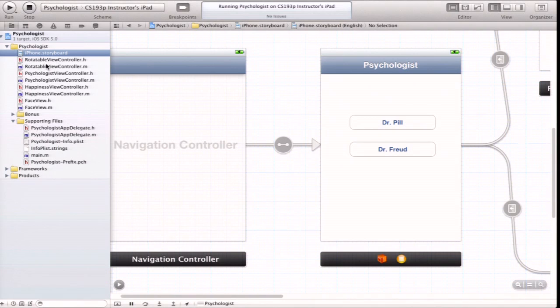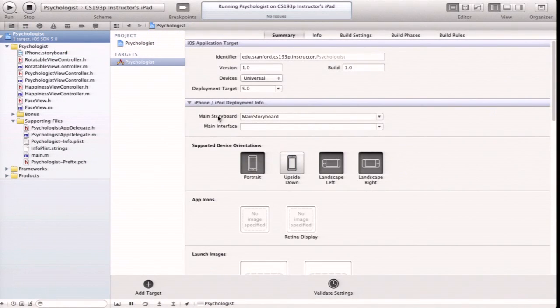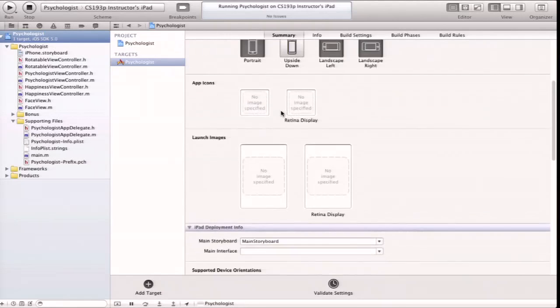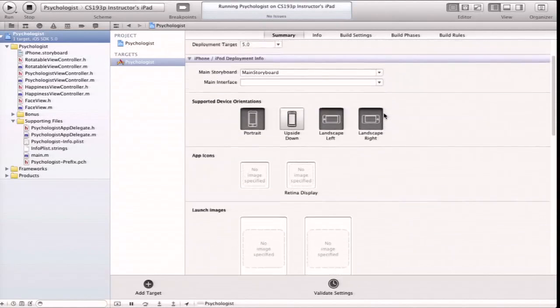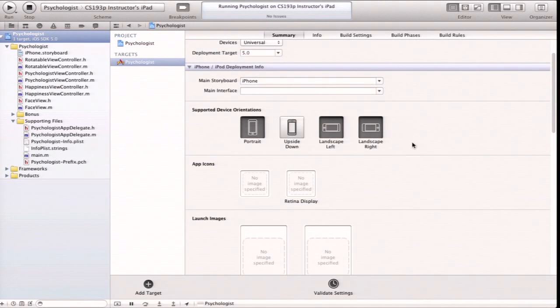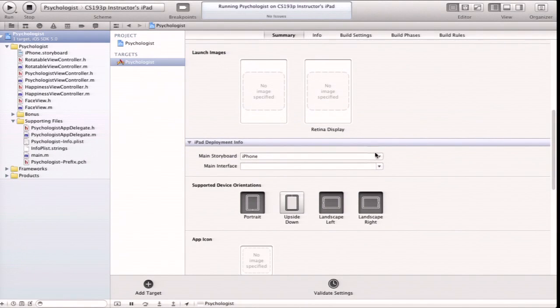Oh yeah, this is for my iPhone. All right? And when I go back over here, I'm also going to have to change it here. So this is the summary, same place we just were where we changed this to universal. And you can see that this is where I set my storyboard for the iPhone. And then scrolling down, here's where I set it for the iPad. Right? So I can set the storyboard that's used on each of them separately. So let's change this one to iPhone. And we want to change this one to iPad. So we got to go create an iPad storyboard.